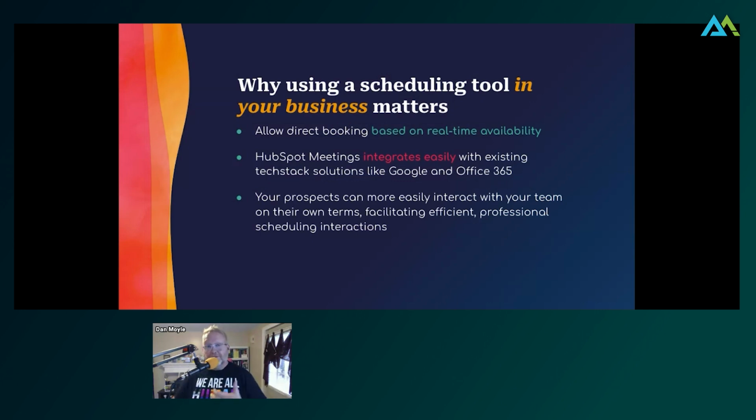Efficient scheduling in modern business, how we're all doing our jobs today, it really means a more streamlined scheduling process, enhancing communication and collaboration. By allowing prospects and clients to book meetings directly based on real time availability, that's going to eliminate the back and forth emails that often lead to frustration on both sides of the relationship and potentially some missed business opportunities. I mentioned the calendar integration with Google and Microsoft, so there's that. And it enhances productivity by freeing up time for teams to focus on those core activities rather than administrative tasks. That's better for revenue and customer experience both, right?